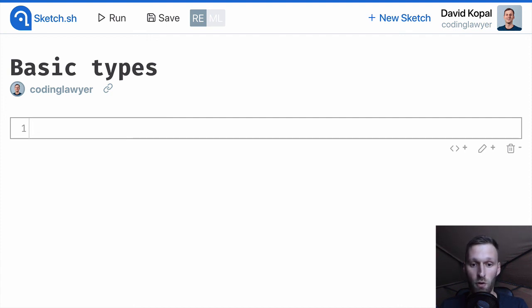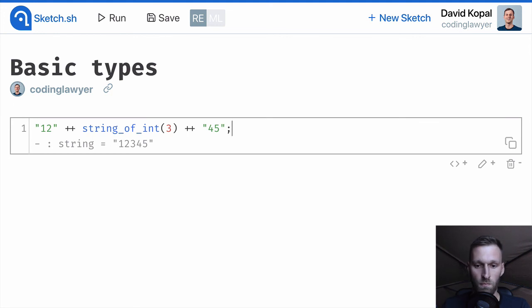You can also do a more complex operation. Let's take a look. Now we got back a string. And you need to remember that function application has a higher priority than the basic operators. So we first convert our integer to a string, and then we concatenate the rest of our expression.